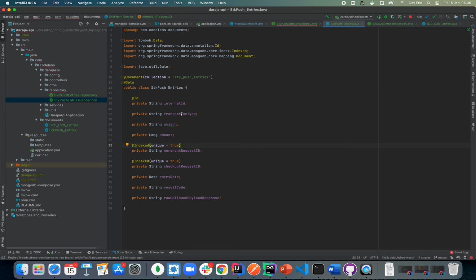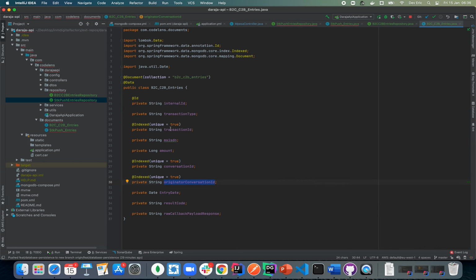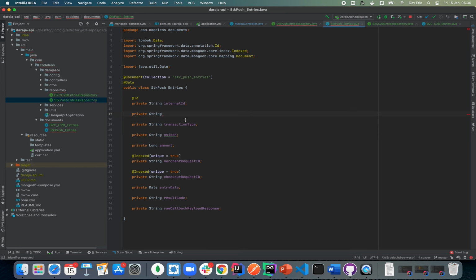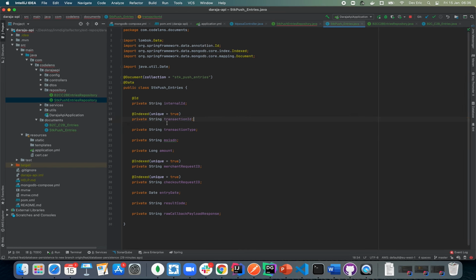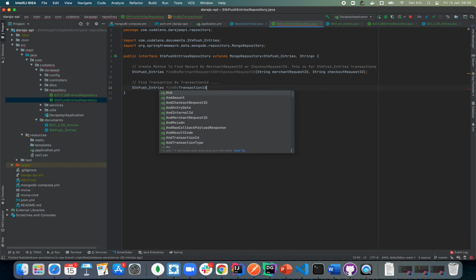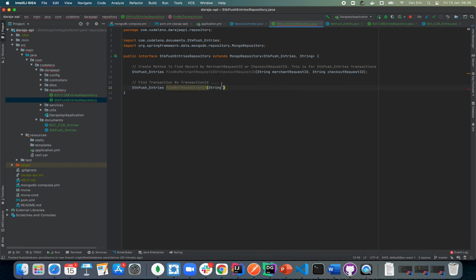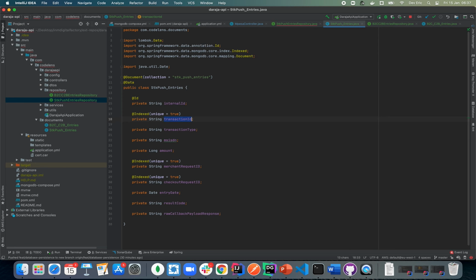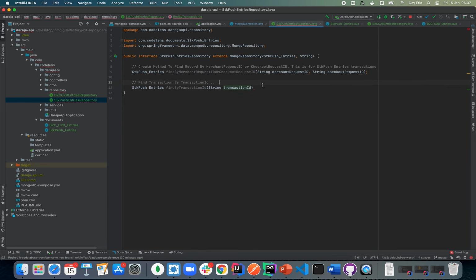We did not add the transaction ID for this document representation, so you can come and say private string transaction ID. Actually, let me just grab this one here and use it. So find by transaction ID. We can come back to the repository and say find by transaction ID. There you go. String transaction ID. Okay, and just like that we are done.